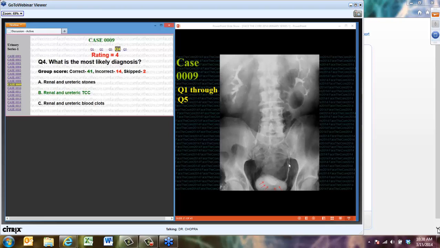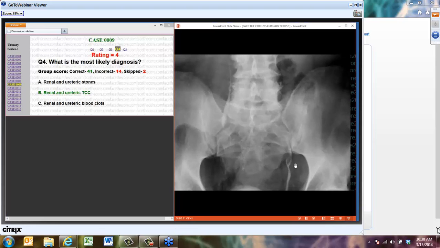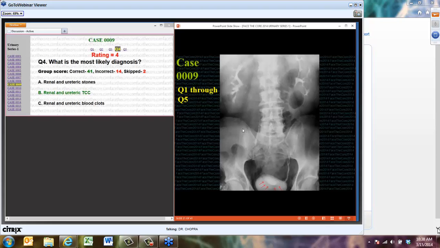And this one over here is giving you a champagne glass deformity, where this is the stem and that is the goblet of the champagne glass. That is very typical of a ureteric neoplasm. If there were a stone, the ureter would be in spasm around that rather than dilated like this. Okay.